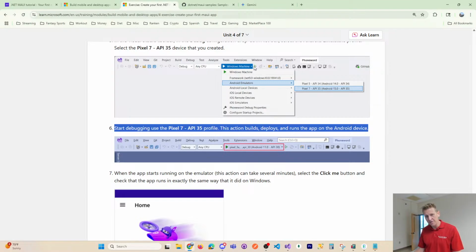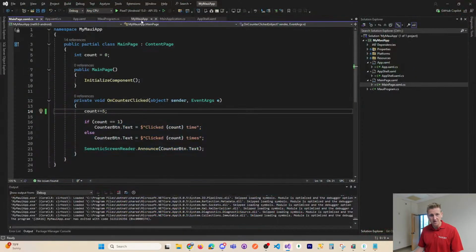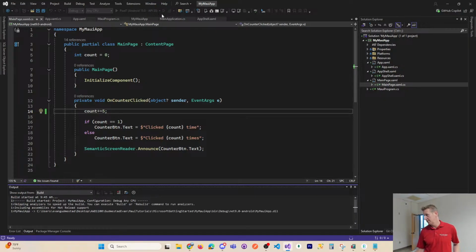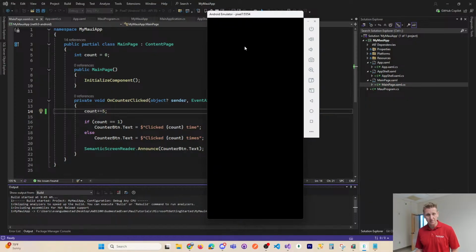Now I don't know if it does it without debugging, right? So there's start debugging and start without debugging. Let's do start debugging, follow the tutorial. Pretty sure it's going to do the same thing as start without debugging. That would make sense, but let's try it. Okay, so there's my Android emulator. And in my experience in the past, again, you just got to be patient with this.